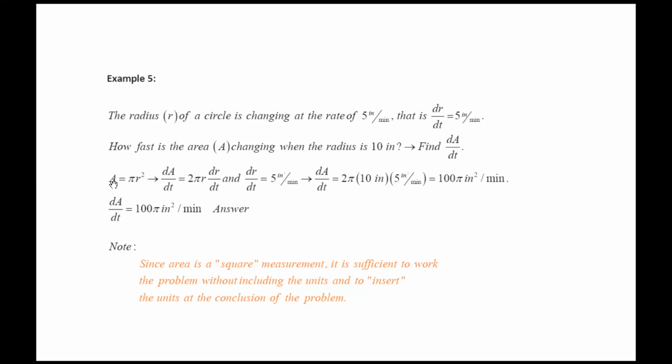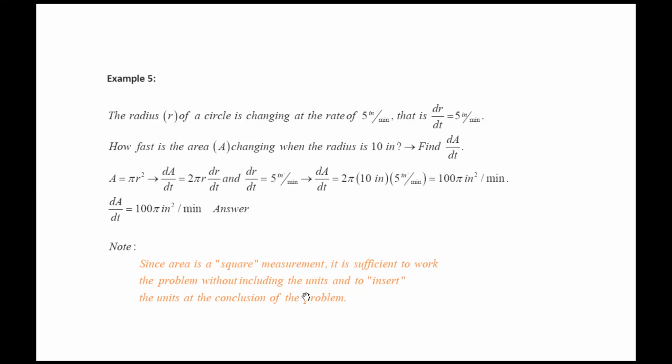We take the derivative now, just like the derivative of y is 1 dy/dt, the derivative of A is 1 dA/dt. And the derivative of pi r squared is 2 pi r dr/dt. And we're given dr/dt is 5 inches per minute. So we'll substitute in the place of dr/dt 5 inches per minute. We're told we want when the radius is 10 inches. So we substitute in 10 inches for the radius. And then we just simply multiply this out and we get 100 pi. And we realize this is inches times inches, inches squared, divided by minutes.